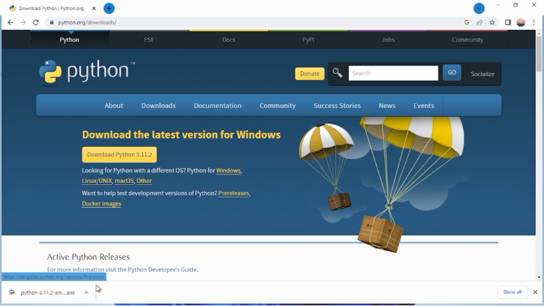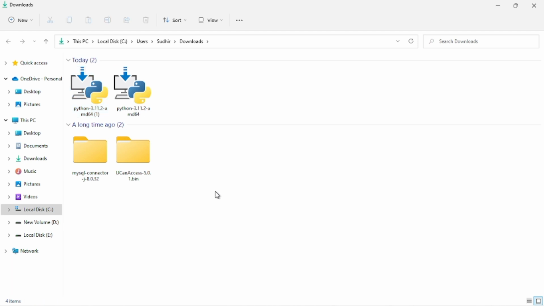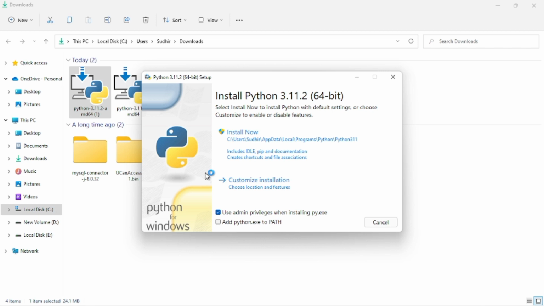After clicking on that download button, there will be an exe file downloaded. Thereafter, you have to run that exe file after going into the download section. In the below section, there will be a checkbox. You have to tick the checkbox and thereafter you have to click on the install icon.